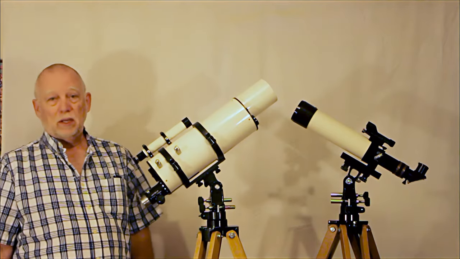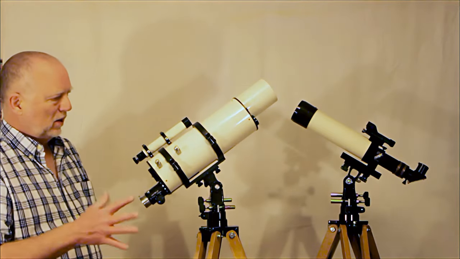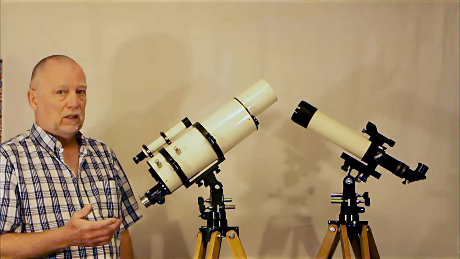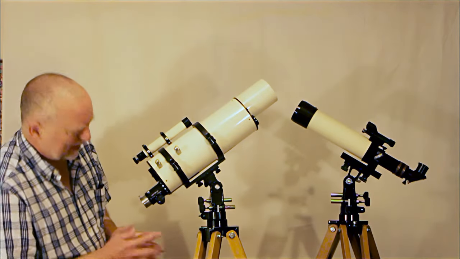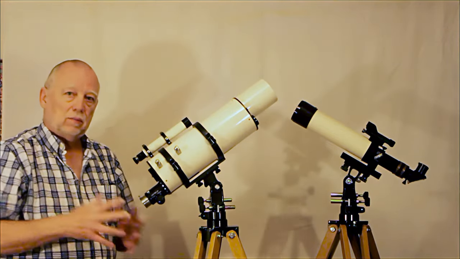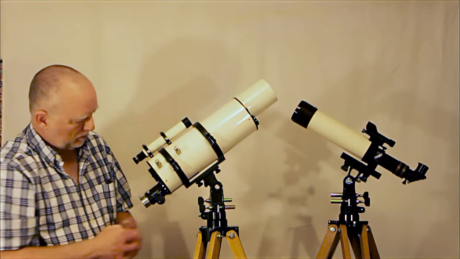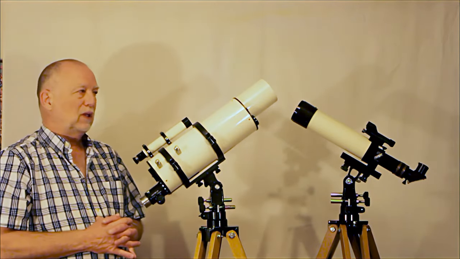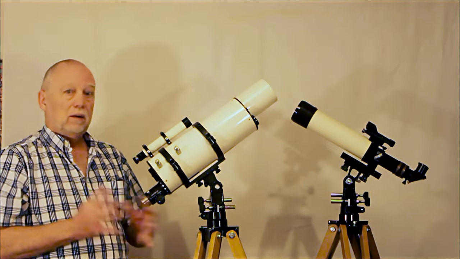I wanted to give you a side-by-side comparison of the TeleVue Ranger 3-inch telescope. It's about f6 or so with the Unitron f15 3-inch also. Now the Unitron 3-inch has about a 1200 millimeter focal length and it's compacted. If you haven't seen it, you may want to view my other video especially about the Unitron 131C. Anyway, it's compacted with some mirrors in here.